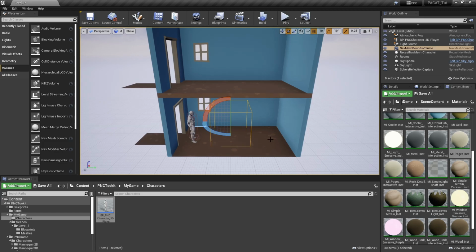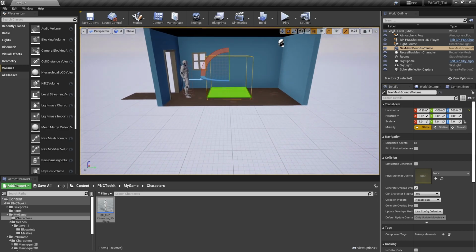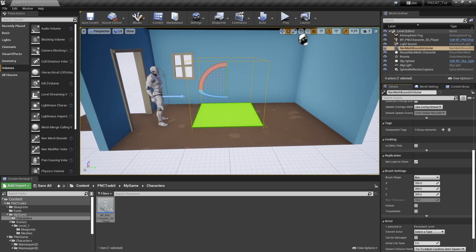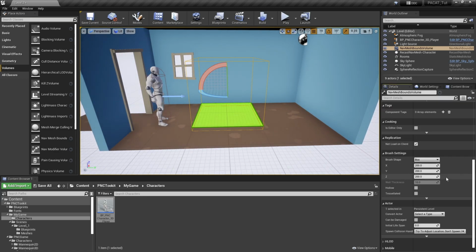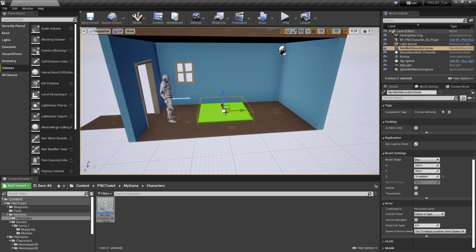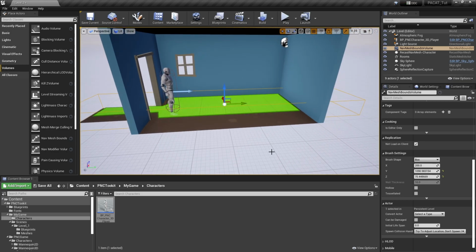If you hit P on your keyboard, it should turn green. That's a good thing. That means that there's a navigable mesh. I don't like saying that, so that's the last time I'll do that. We're going to bring it down a little bit. We don't need it to be gigantic or anything. And on the green axis, which is the y-axis, we're going to scale that up. We can make it a little bit smaller and just scooch it over.